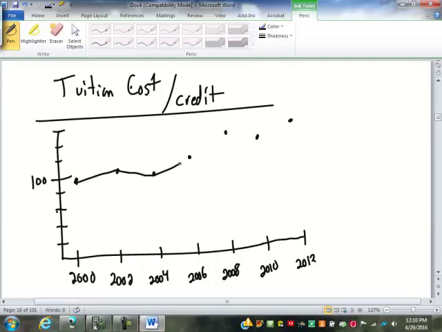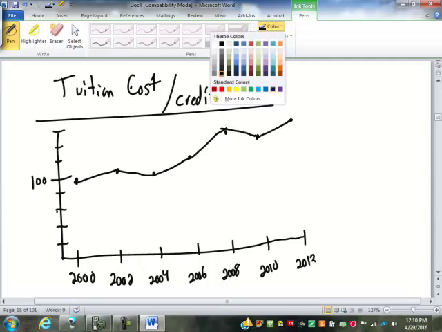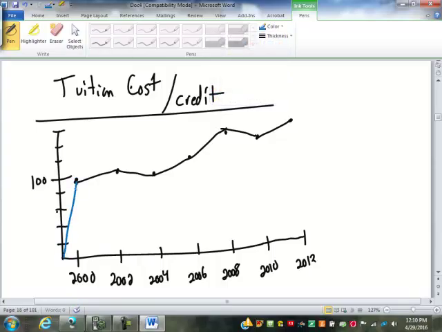So we can connect our dots here. And what this shows us is changes over time. Now, by the way, a lot of people are tempted to do this. Don't do that. That's meaningless. At year 0, there was no value. It wasn't $0.